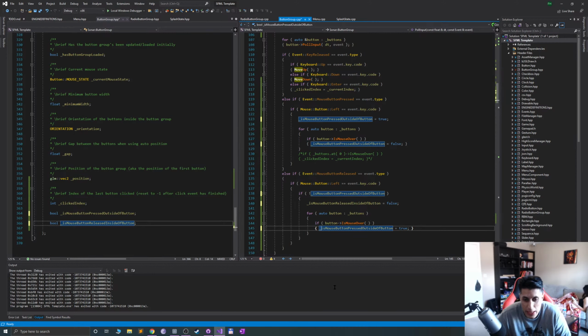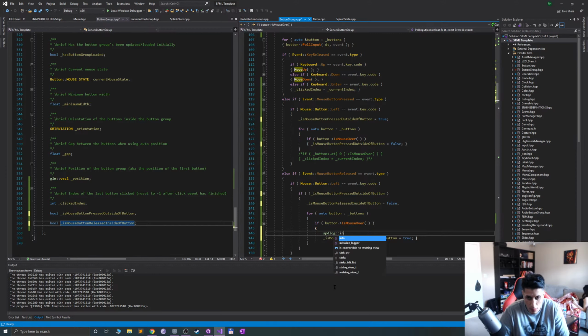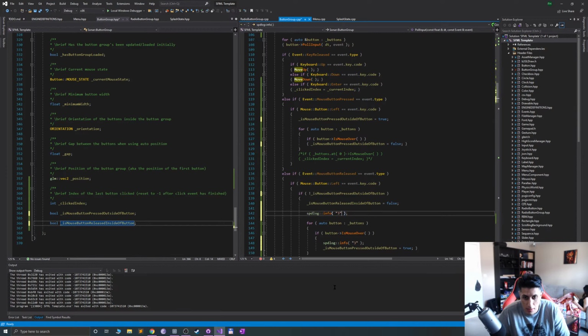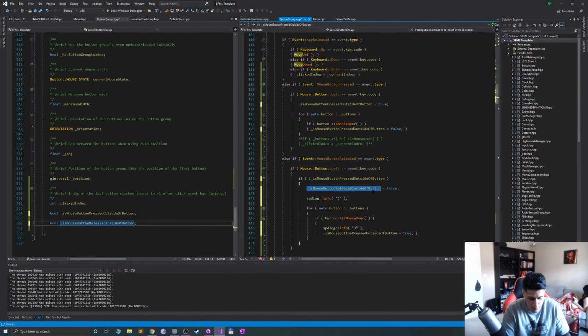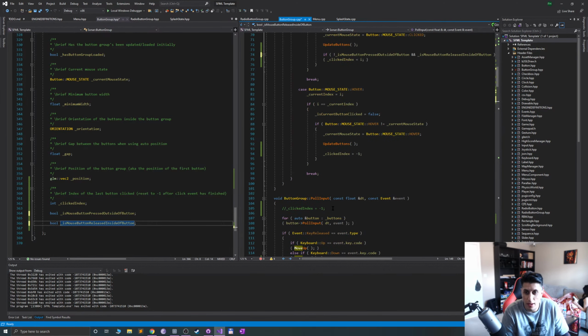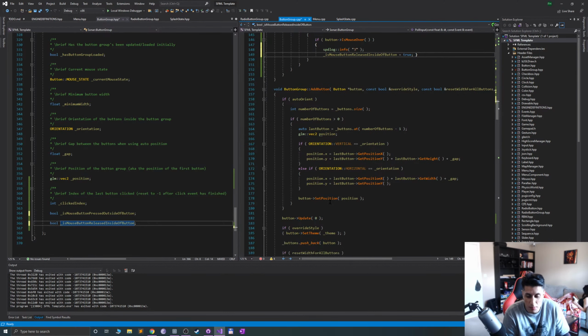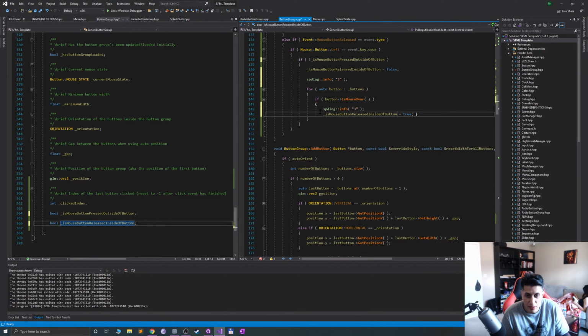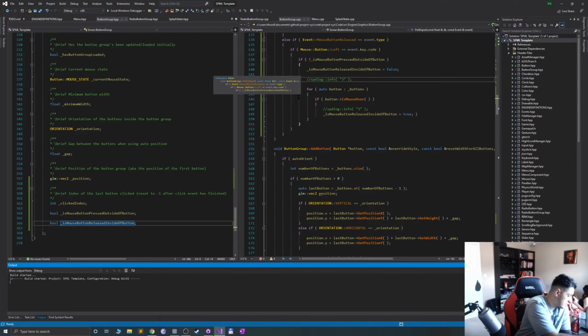I don't know if I'm even getting in here. SPD log. Am I even getting in here? Oh, for starters, that needs to be like that. I mean, that could actually work now. That might just be that I didn't update that because I've copied and pasted.